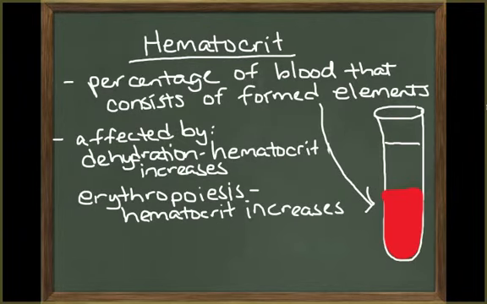The hematocrit is the percentage of a blood sample that contains formed elements, mostly red blood cells. You determine the hematocrit by centrifuging a blood sample so that all the formed elements come out of suspension and congregate at the bottom of the sample. The top clear fluid is the plasma. Many conditions affect the hematocrit. For example, in dehydration the hematocrit would increase as the fluid in the plasma is decreased. Also, in erythropoiesis, where red blood cell production is increased, the hematocrit would increase.